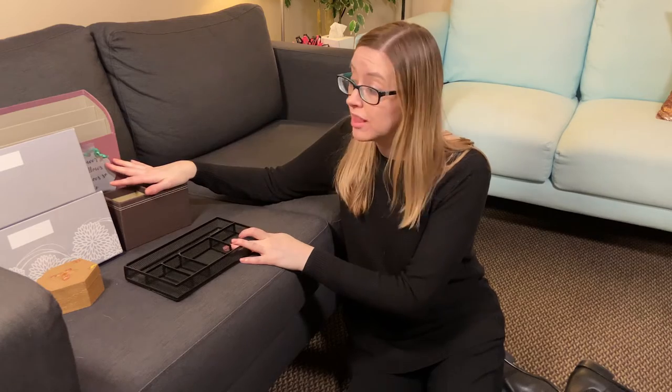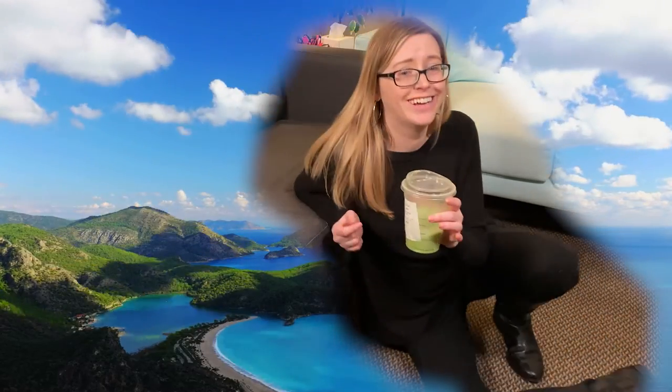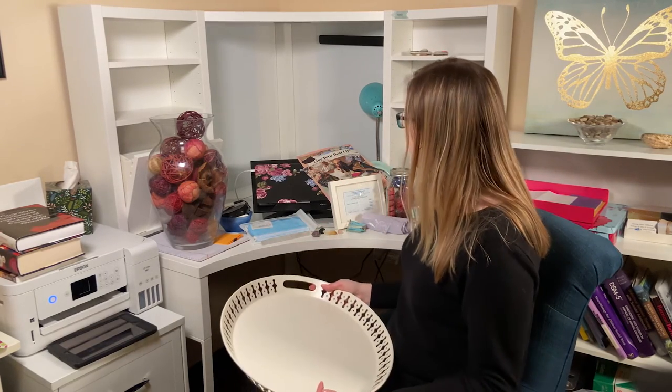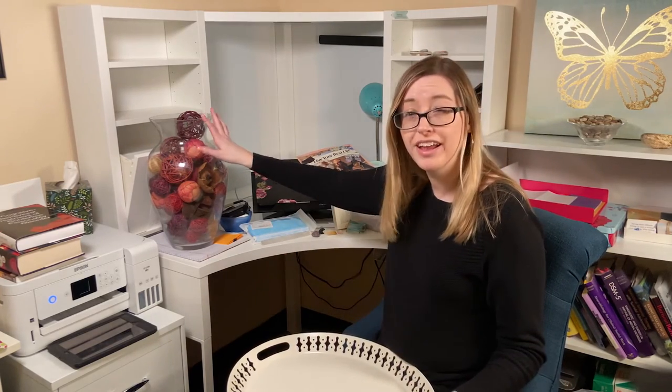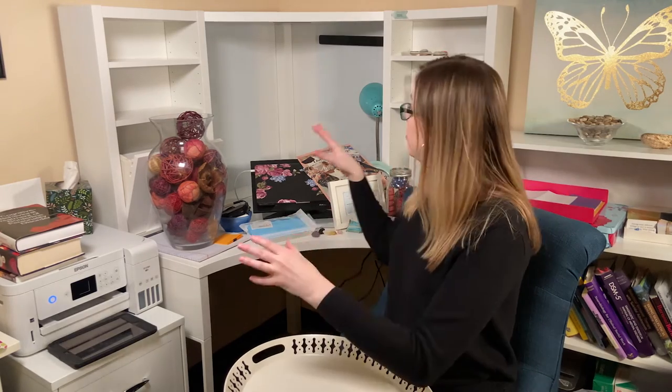The items I'm going to be keeping on my desk are now on the desk. I have some of these organizational tools that I'm going to leave here, and I'm going to go around and reorganize. Actually, as I started that video, my timer went off — so it was time for a Pomodoro break. After the break, I'm reconsidering some of the items. I think I'm actually going to put some of this decor in different areas of my office — I don't think they all need to live on my desk. I'll try out a few different areas until I find a look that I like.